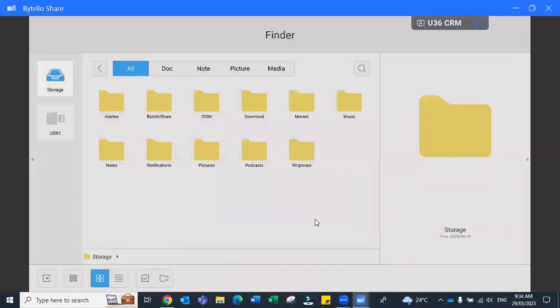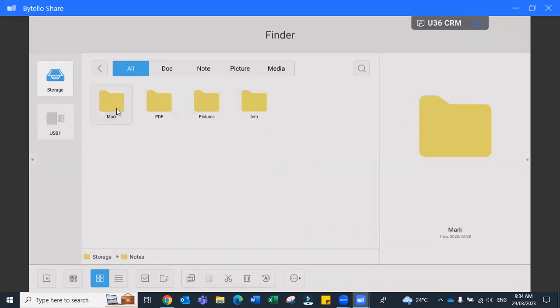Having a look in the folder that says notes, this is where it's going to place anything if you're using the whiteboard note and save any files, this is where they'll be. And you also have this folder mark, and that's where you'll also find some of the pictures from the annotate that we looked at. So everything will be in this folder called Note. Okay, so that's really the whiteboard.